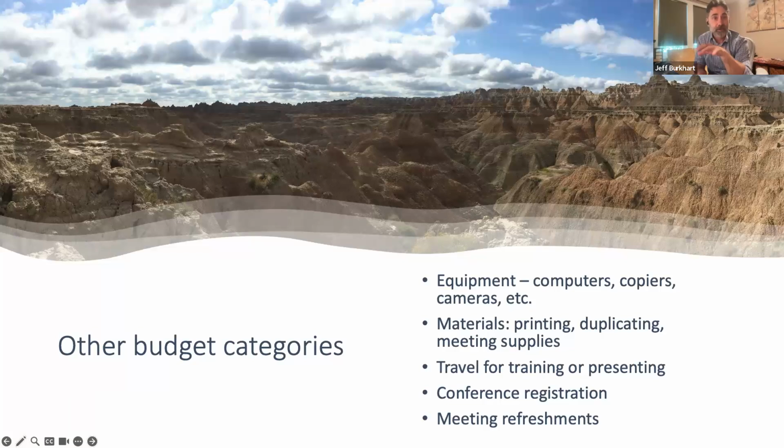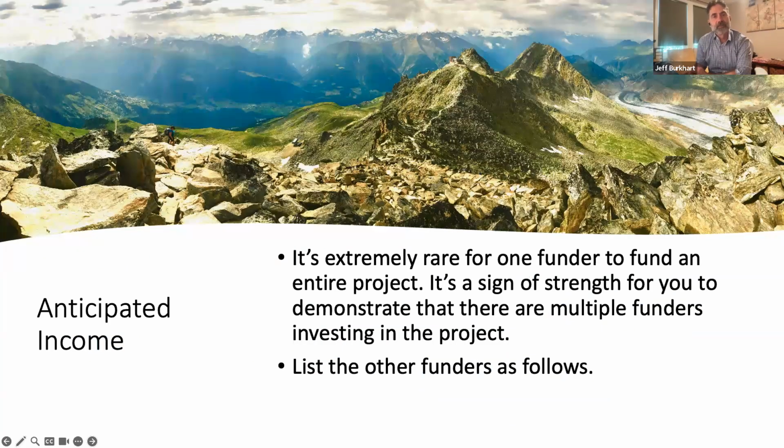So here's some things to keep in mind. Is there any equipment that's going to be necessary, like computers, copiers, cameras, etc.? Of course, printing material, factor that in. How much paper do you use? How many prints do you make? How much does it cost per print? So do some research on that. Will you need to be doing any travel as a part of this? And can you build that into your budget? Will you need to be going to any conferences, or are you going to be serving any refreshments for your program? So give some thought to those items as well.